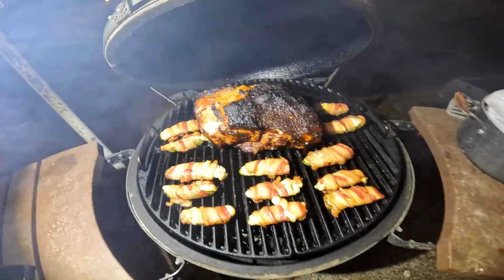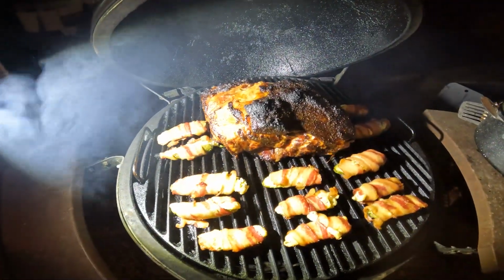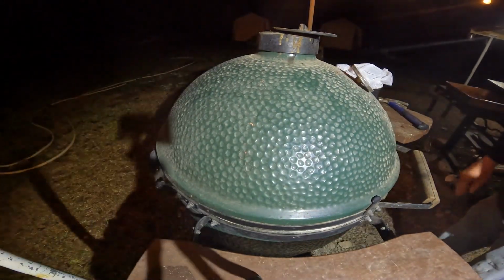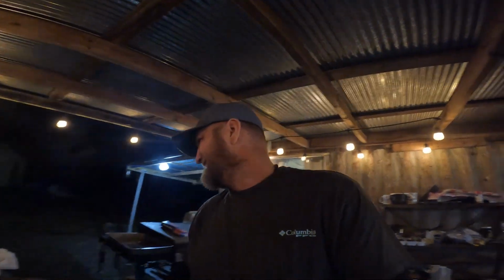Oh yeah, I think she's ready to rest. That bone's about to pop on out down there. Yeah, it is. Once we get that pork butt off there, we'll kick the juice up on that. But once I get that pork butt out there and get it resting, I'll open up these vents and get that thing cooking a little faster, get a little crisp on it.